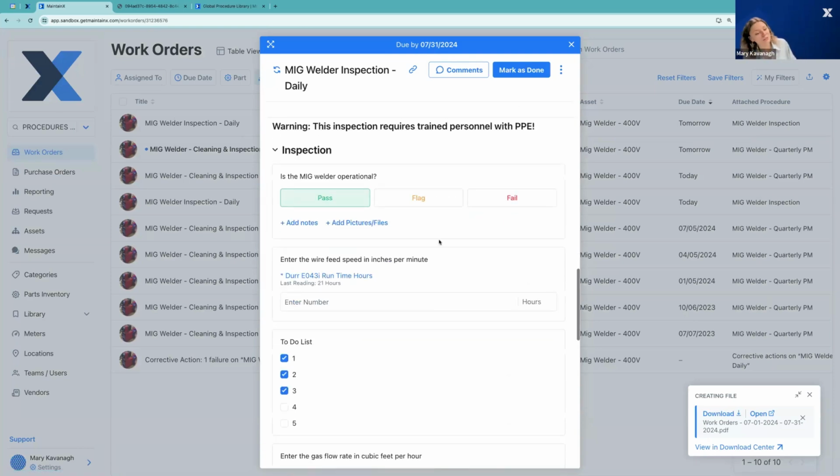And also, what's more important than that, I feel for a lot of people, is if you've done half of a task, but you haven't marked it as done, you don't want your supervisor or your manager to think, oh, they haven't done anything, right? With this, they'd be able to see, oh, they've done half of it before they got pulled away to go and address this issue. So yes, absolutely, it will stay there. Excellent.